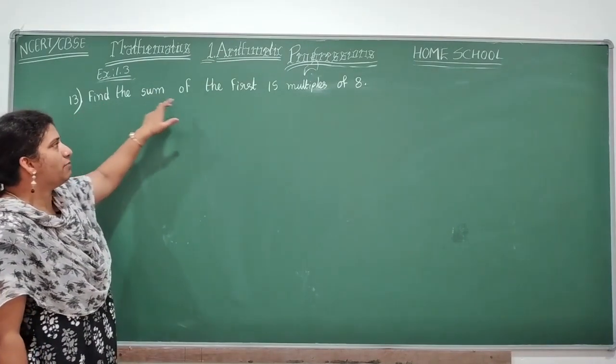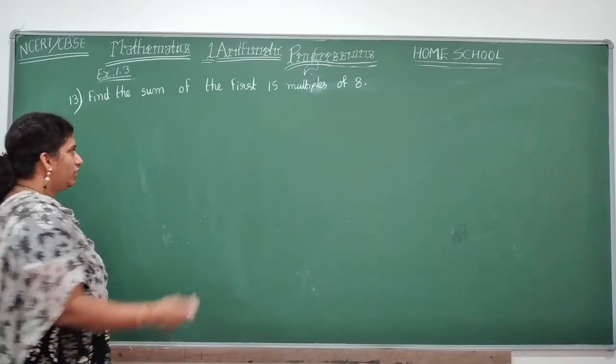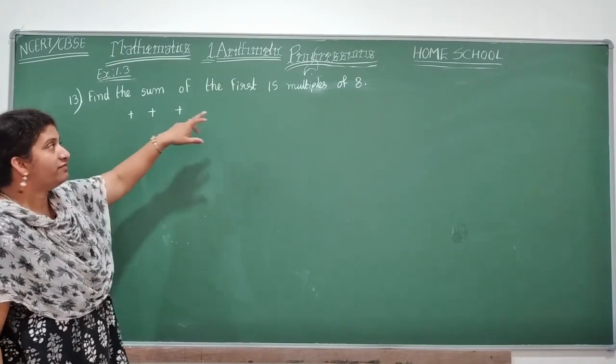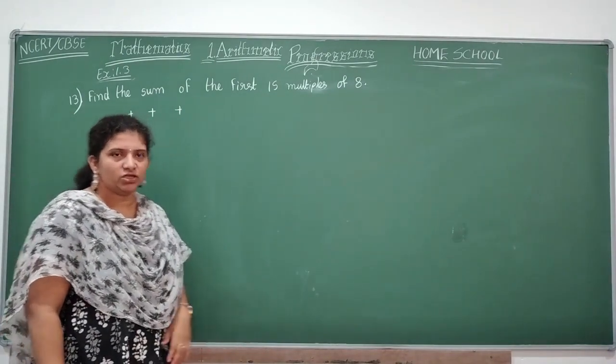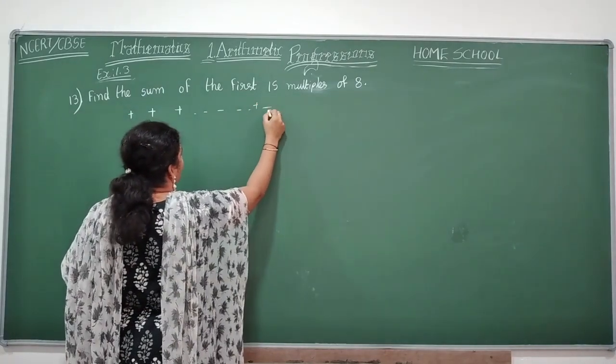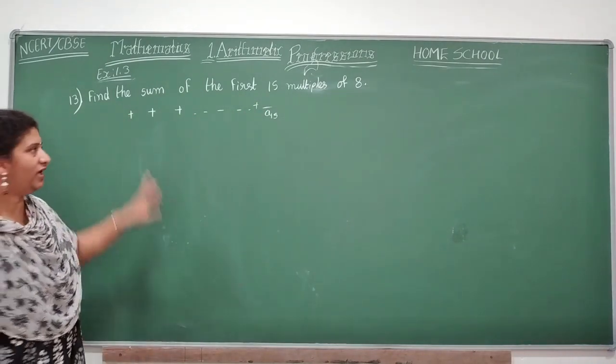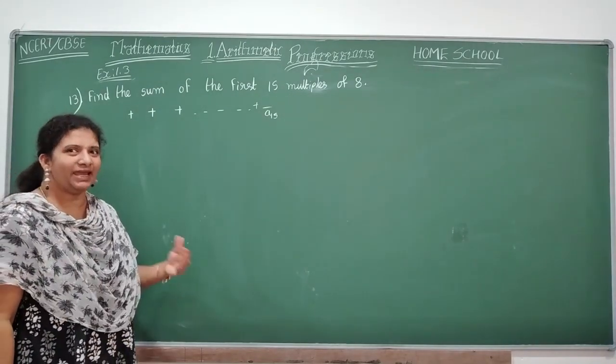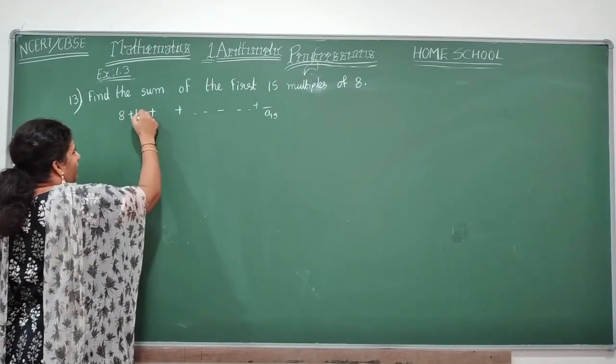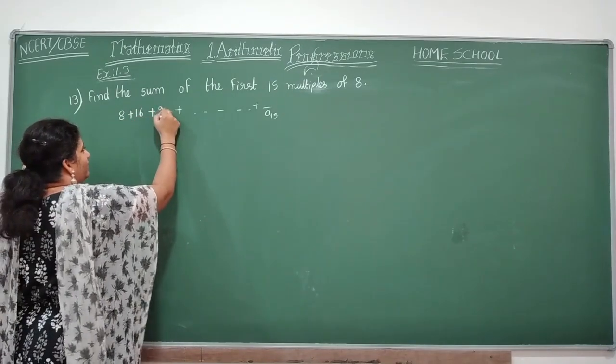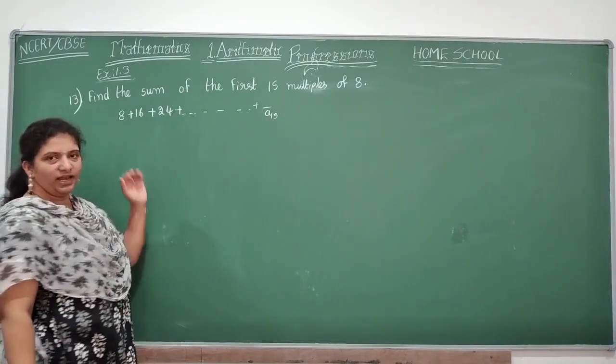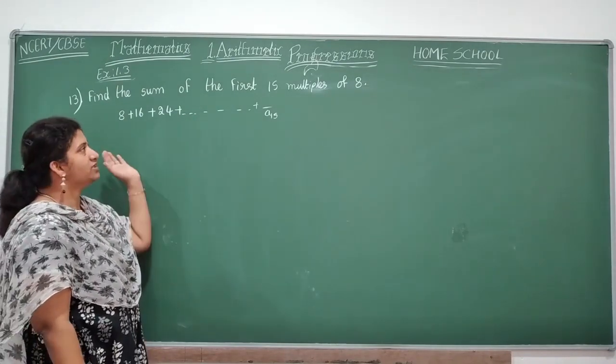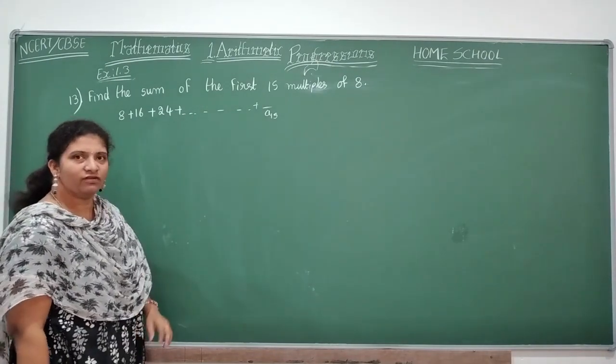Look here children, thirteenth problem. Find the sum of the first 15 multiples of 8. Look here, what sum here? Find the sum of the 15 multiples of 8. Like this, how many terms are there here? 15 terms are there. Understand the question carefully. Therefore, the number of terms is equal to 15. 15 multiples of 8 means 8 multiples. So let's see here. 8, 8 twos are 16, then again 8 threes are so on. Like this, up to 15 multiples of 8 you have to write and then add up all those. That means your sum of 15 terms which are multiples of 8.